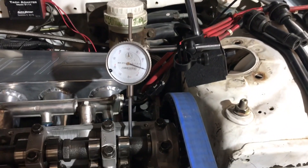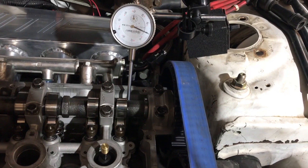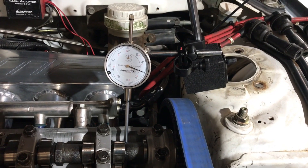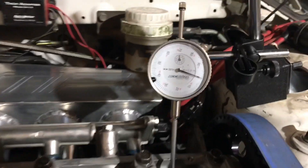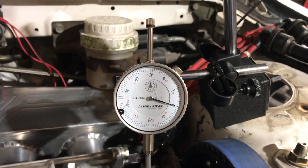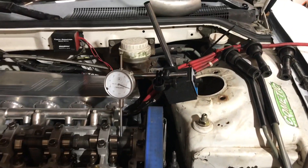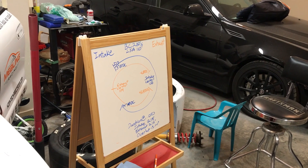So this isn't ideal because I don't have great tools for it, but I'm going to make do. Obviously the engine can move separately from the shock tower, but I have a couple of solid mounts in there — it's pretty stiff. As long as I don't bump things, it seems to return to zero every time, so we'll use this. It's not perfect — you should have a mount that mounts to your cam caps or something — but I don't have that. So right now we're on the cam base circle, got her at zero thou, and then we're going to rotate the engine over, starting at top dead center.